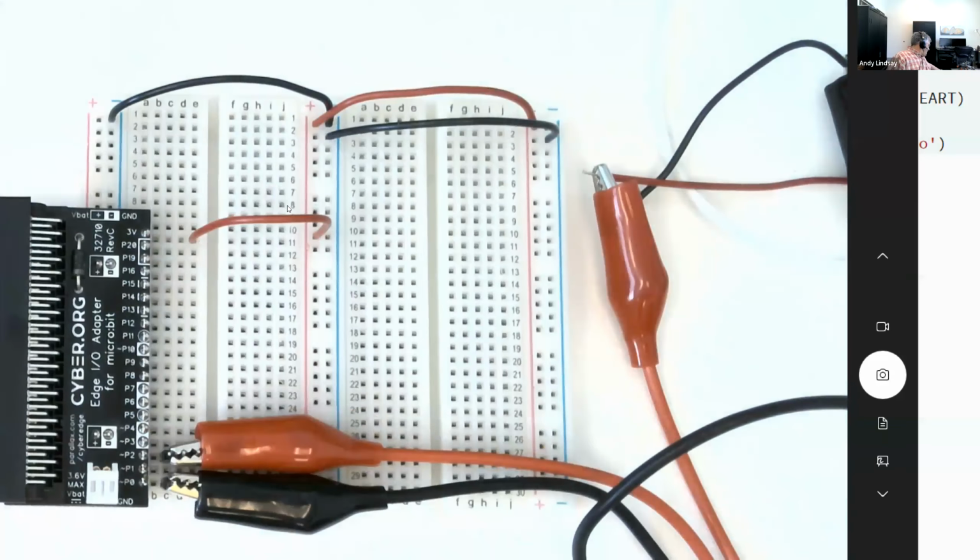So the idea is to probe the red and blue over here and verify that you've got about 3.3 volts. And then also probe the red and blue in the center and verify that you've also got 3.3 volts.